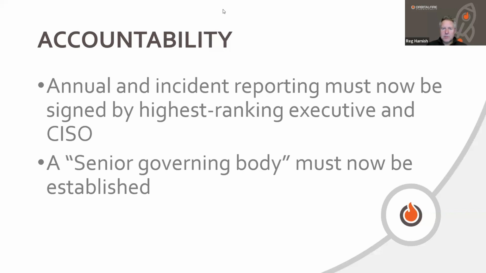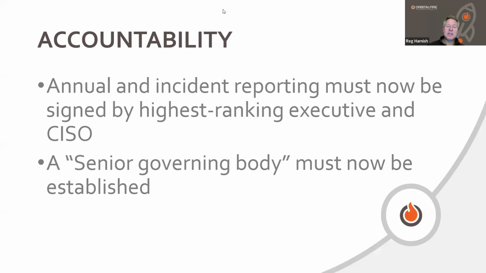So we do like that there's been some focus from DFS on elevating visibility to cybersecurity in the organization, and then holding senior individuals or groups accountable for the health of the program. So the first is this, that all of your reporting to the superintendent must be signed by the highest ranking executive and the CISO, right? And in most cases, we are your virtual chief information security officer. So we'll have to have those conversations about whether or not you want us on your reporting.